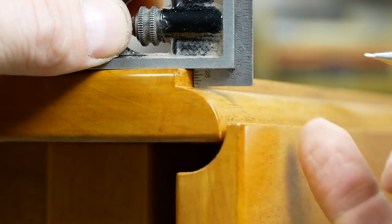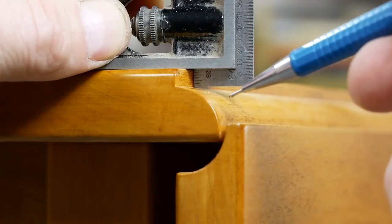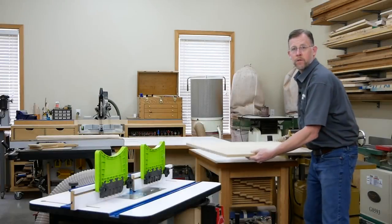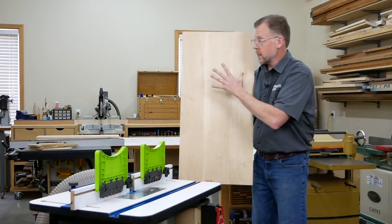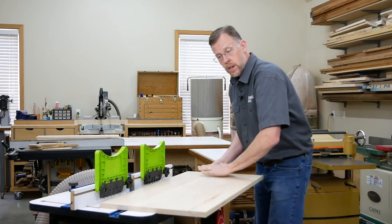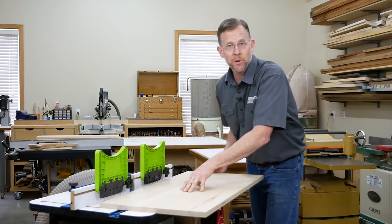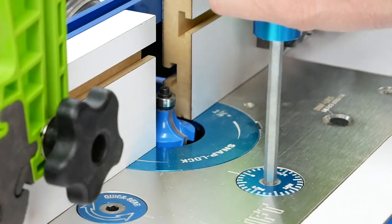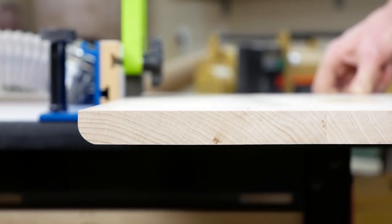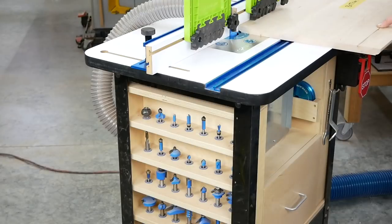What we're aiming for here is for this flat fillet area to be 3/16ths of an inch deep. But we can't route away all of this square corner in one pass — it's going to take several passes to remove all of this material. For this first routing step, we're going to be orienting the best face of the panel down against the router table. So this top face is actually going to be the bottom face of your table top, so be sure about which face you're routing into. Set the bit height low and make the first routing pass, then raise the bit and make several more passes until the fillet is 3/16ths of an inch deep.